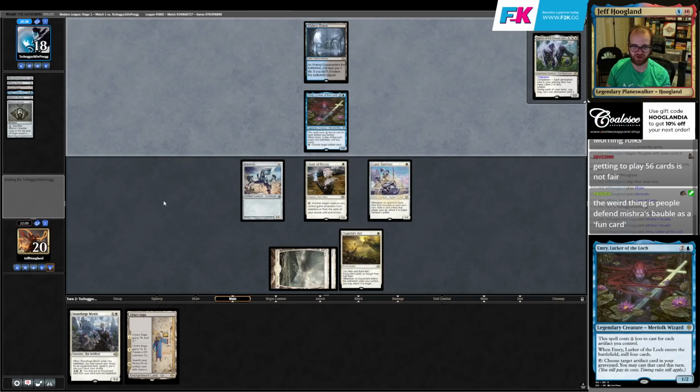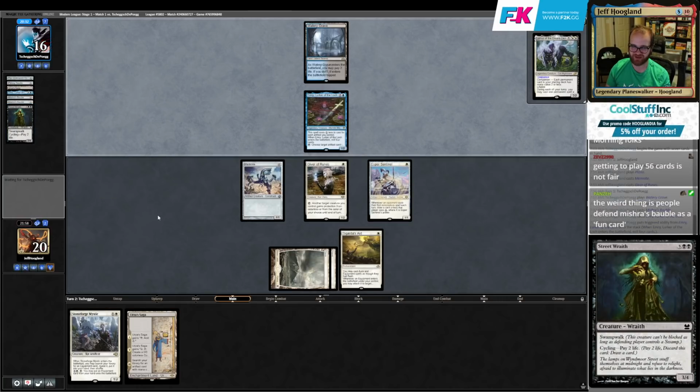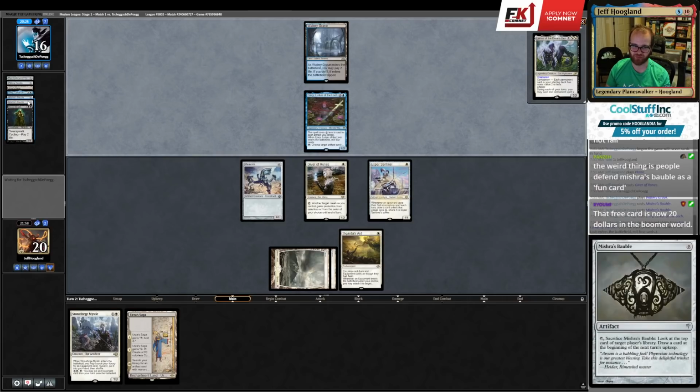People defend Mishra's Bauble, a fun card. That's so weird. Powerful enabler, yes. Like, weird cantrip, I don't know. It's a $20 Boomer Magic card. That's hilarious. Yeah.